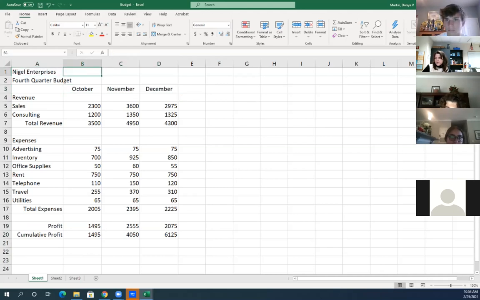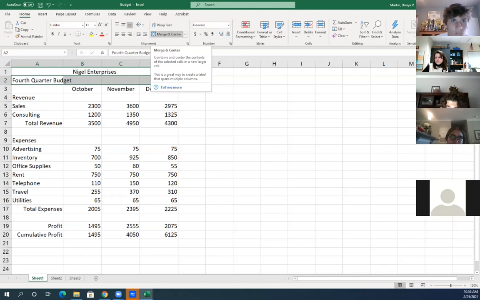Then with our headings, we usually want to have them spanning the entire cell. Of course, you don't want them to expand across however many thousands of columns there are. So you just select the cells that you want it to span, and then use this Merge and Center button. You click on it and it now becomes one cell. Those four blocks are now one block. That's the merge part, and then it centers it across the top. Same thing for Fourth Quarter Budget: I'm going to select A2 through D2 and merge and center.